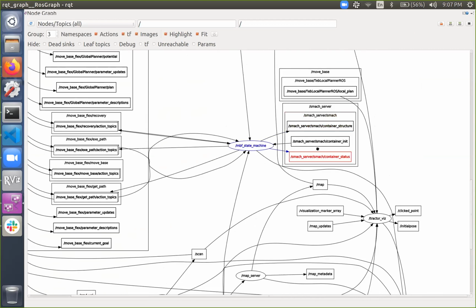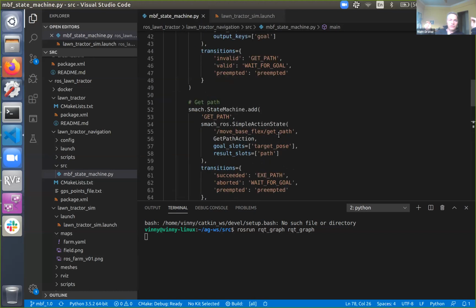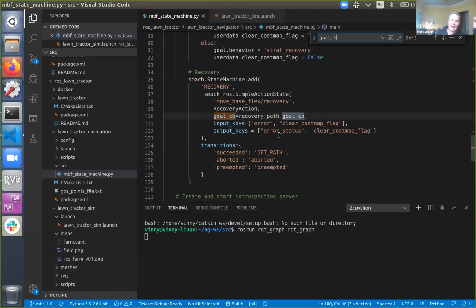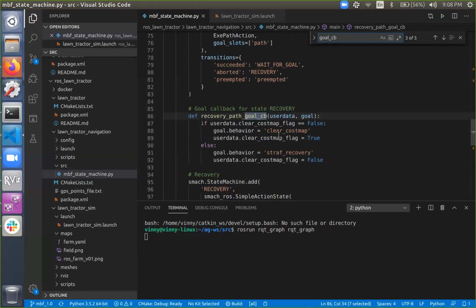So it looks like everything's happening through the action server, not necessarily the topics, because you can't see it on RQT graph. Okay, but that simple goal is an XY yaw. And when you send in the execute path to MoveBase Flex, it's looking for a nav_msgs Path. I was wondering how the goal gets switched over to a nav message path. Yeah, that's a good question. That's a lapse in my understanding.